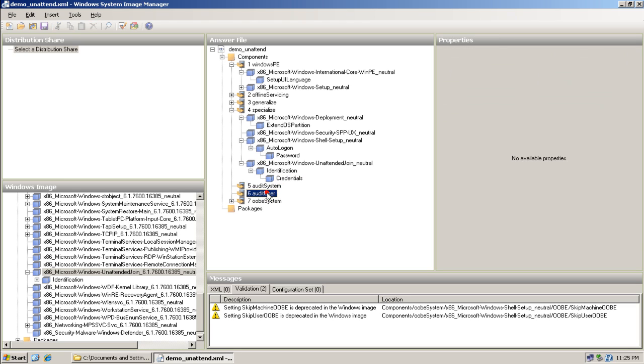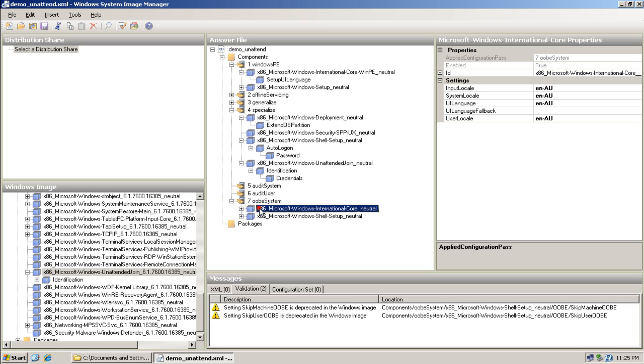There is nothing in pass 5 and nothing in pass 6 that we need to add. Under 7, we need to add Microsoft Windows International Core, and we need to set our locale to English AU or English US or whatever your location code is for your language.